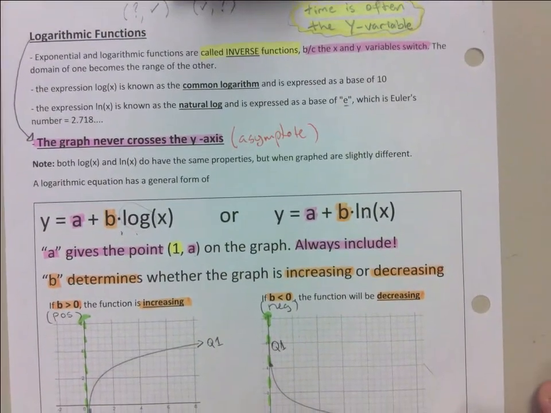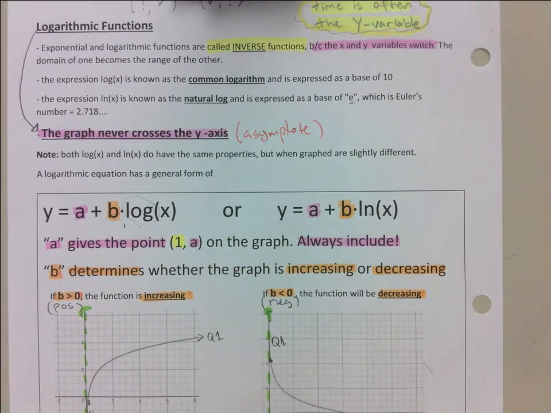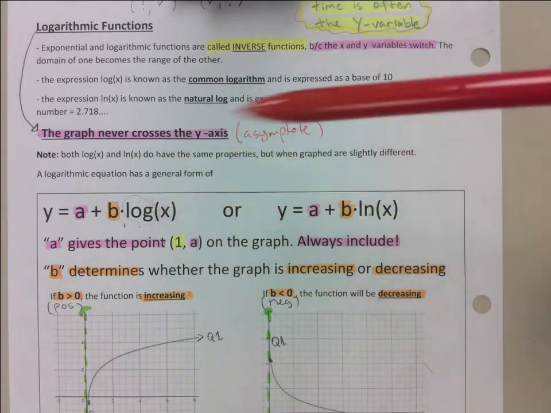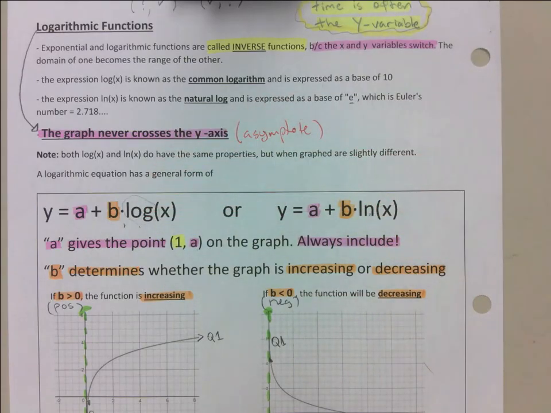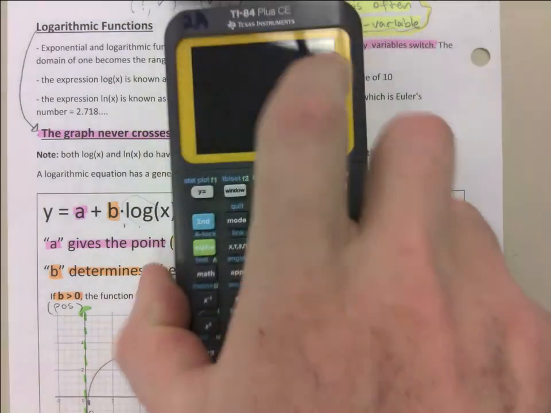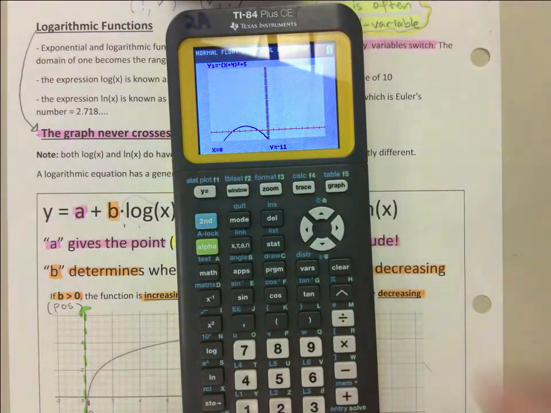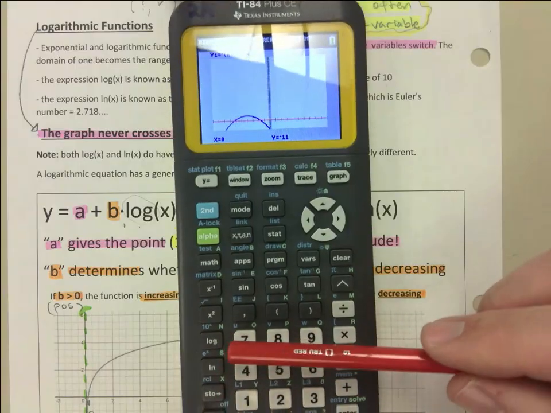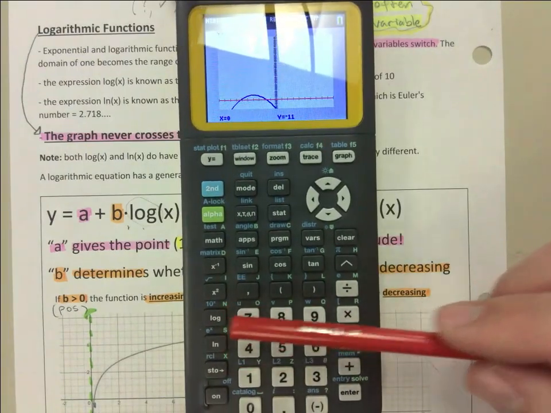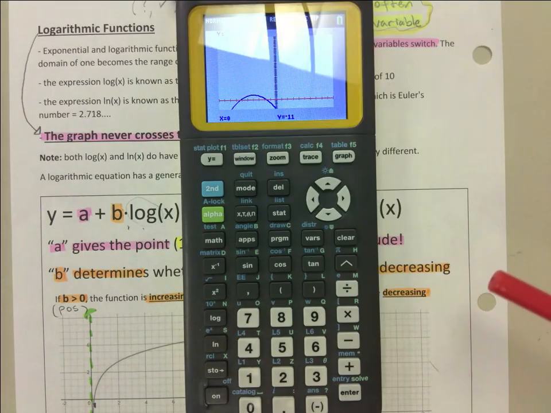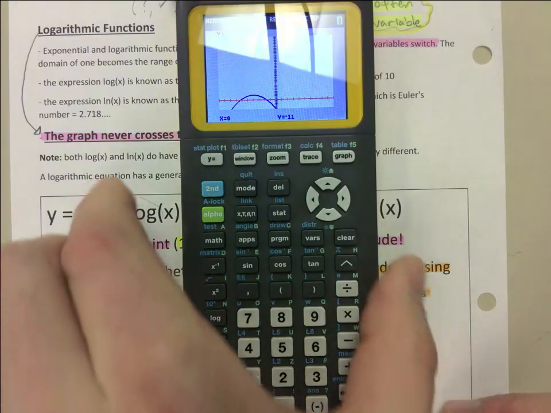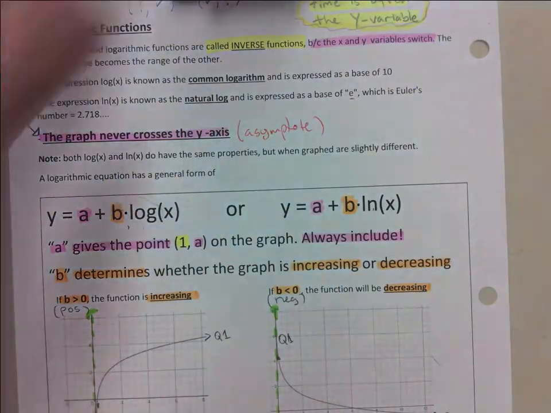Another thing to highlight is that with logarithmics, you'll have the log and you'll have the natural log. So ensure that you know that on your calculator you've got both of the buttons. You've got to type in the right one. They will look similar, but they will be different once you start finding points. So that's something to remember.